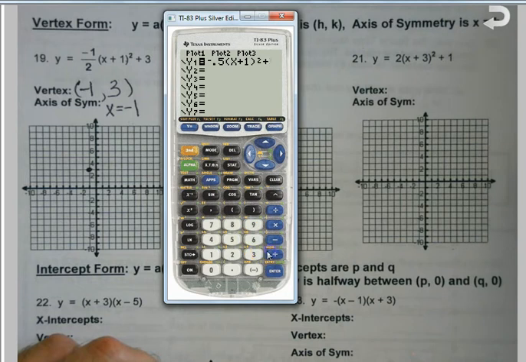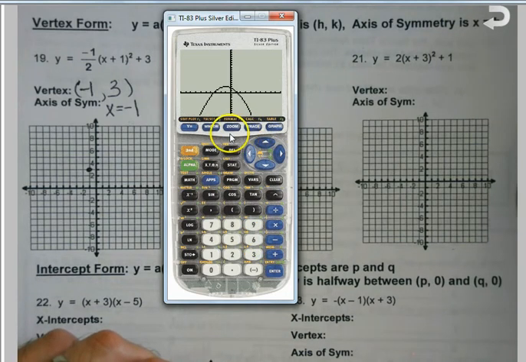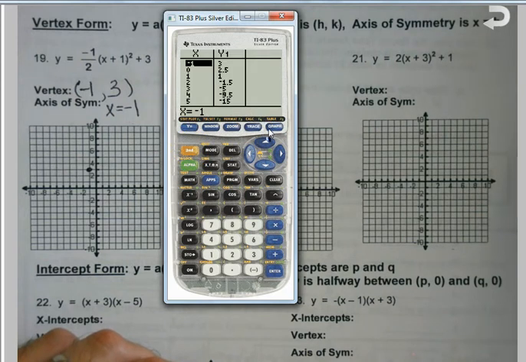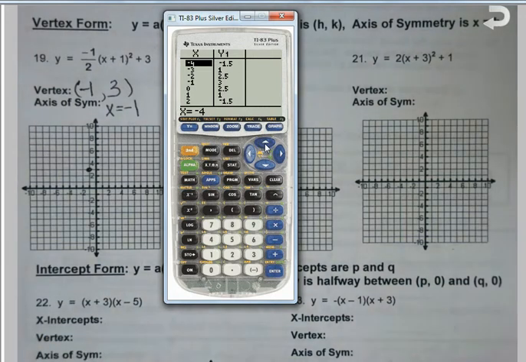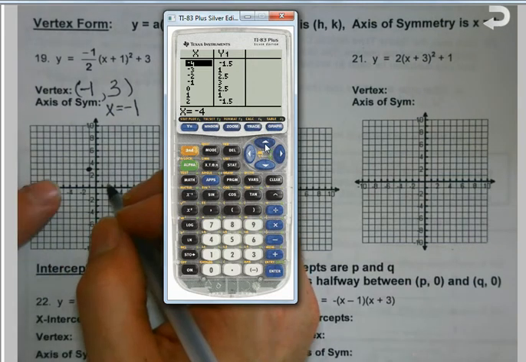And having that ability to simplify some things, all right, that looks normal. So let's take a look at our chart. I know where my vertex is. My vertex is at negative 1, so I'm going to put negative 1 in the middle. And I'm just going to take some of those other values. Normally I'll do 1 or 2 points on each side. It doesn't have to be overkill here.